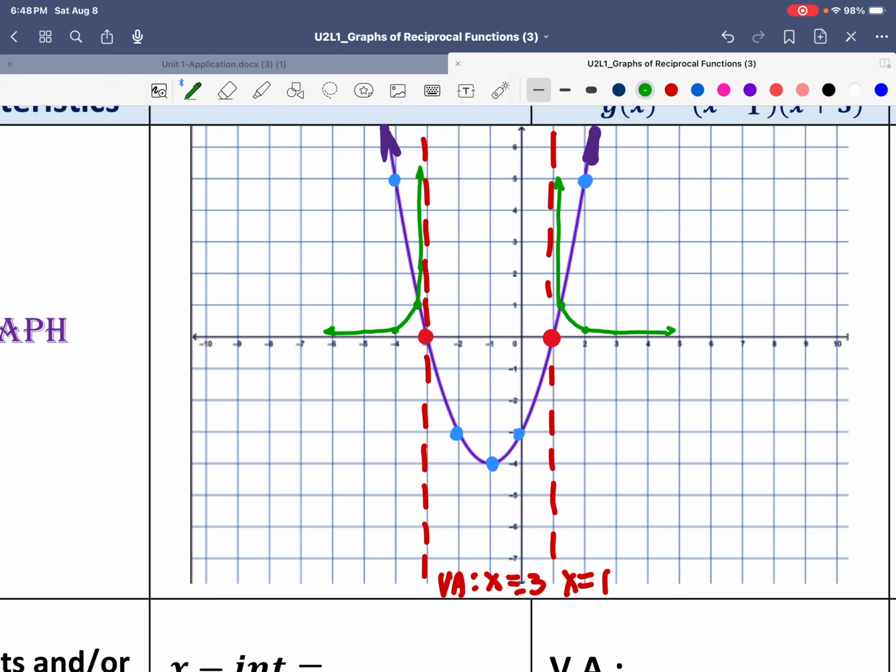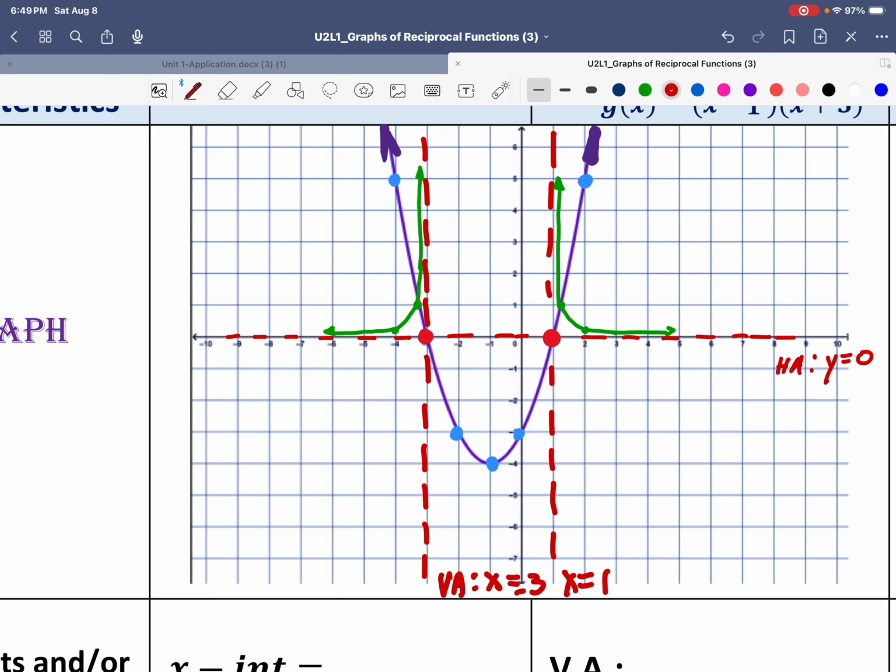And voila, this is going to be the arm of it. Now, as you can see, and we mentioned this for both these two pieces of the graph, the graph will get very close to the x-axis, but it will never intersect it. So in this case, we say that the graph will have a horizontal asymptote right on the x-axis. And the horizontal asymptote, if you want to label it by its equation, would be at y equals 0.